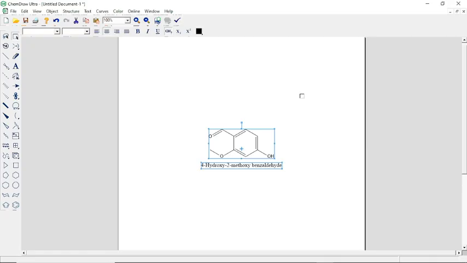Since we don't have the structure and we have checked our PubChem and PubChem does not have it, we came to ChemDraw, and ChemDraw was able to generate the structure. So from here you do your modeling, you copy the structure to your 3D, then you model and you optimize from the 3D, then you save as SDF. So that is one way you will do if the structure is not found in PubChem.